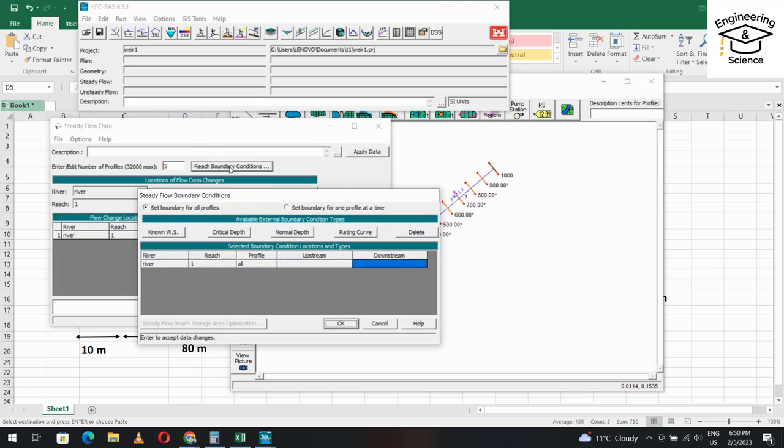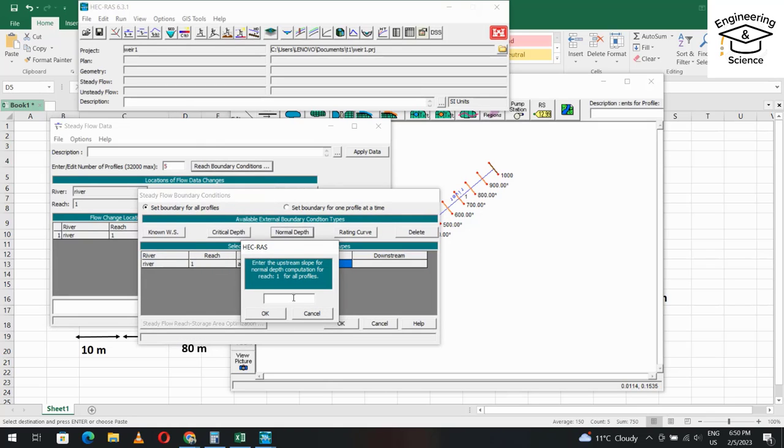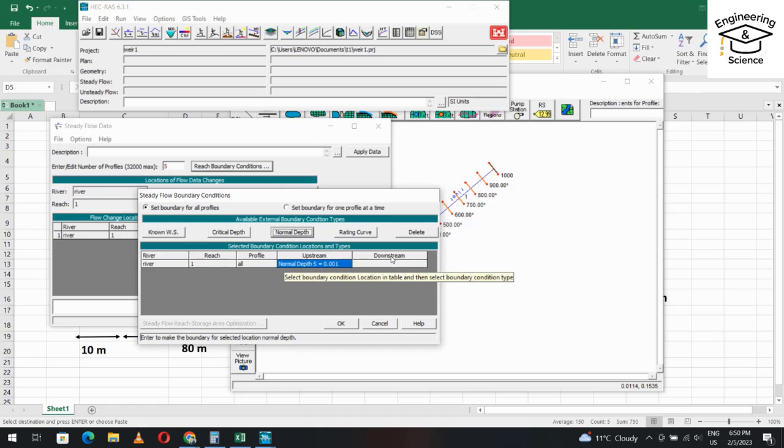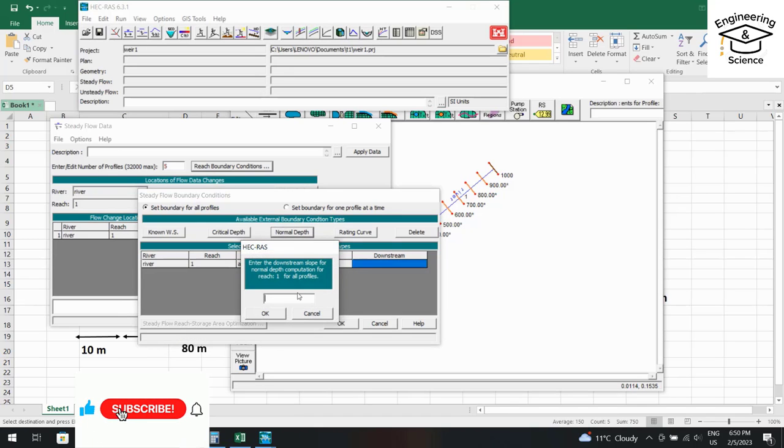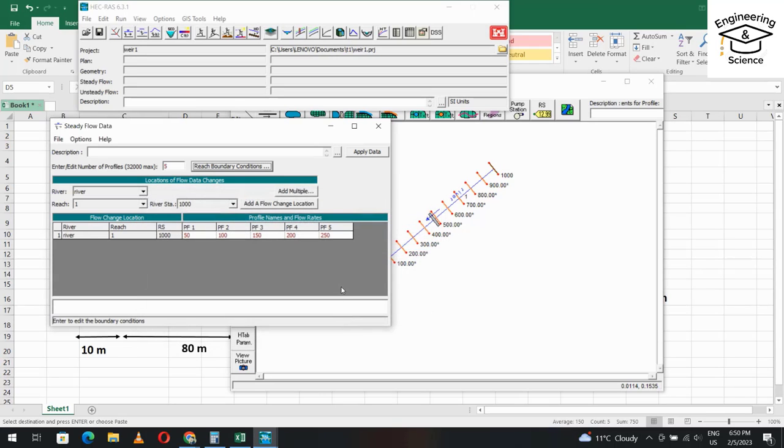And reach boundary condition for upstream: normal depth. We know that the slope is 0.001. Okay. For downstream again, let it be normal depth, and the downstream slope 0.001. Okay, good.